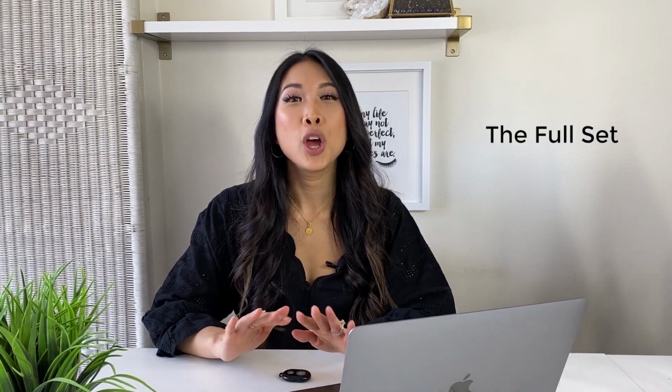So there's really 3 types of appointments that you're going to be providing. The first one is the longest. It's called a full set, meaning your clients come with no extensions on, their natural lashes are totally bare, and you need to apply a full set of extensions on their natural lashes. The second appointment would be a refill, and it's a shorter appointment because a client is coming back from the previous appointment with some of their extensions on. Some of them would have fallen out, so that's why they need a refill. The third appointment would be a removal, and that's like a 30-minute appointment, and it's just you removing the extensions, whatever they have on. Let's just say they don't like them and they want them removed. They can also have an allergic reaction, which is rare, but it can occur. And so that's the kind of moment when you would do a removal.